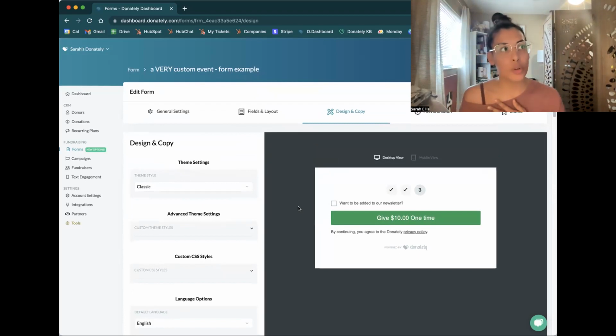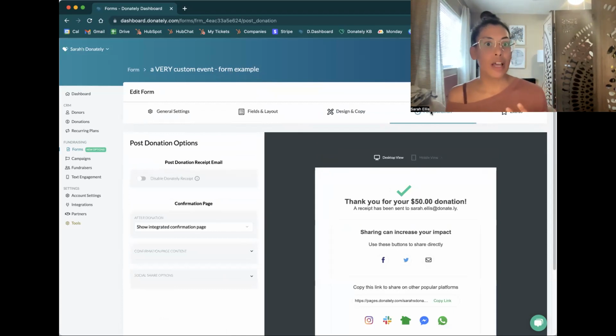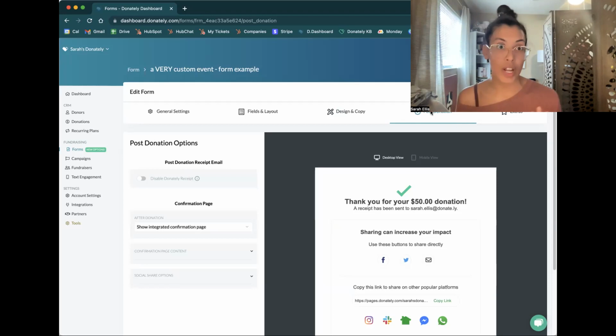One last thing I wanted to show you was a post donation redirect, which is also a customization you can add to your form. In this instance, I think it is a great opportunity when you're doing an event that might have a registration or a 2-part registration. So for instance, a lot of times like runs or race days, they have a registration, and then there's also a waiver that someone usually needs to sign, or a liability type of thing. There can also be an event where there's a secondary survey that you want someone to take about their donation, about a recurring membership, whatever the case is.